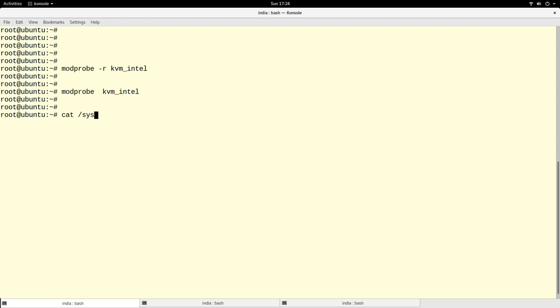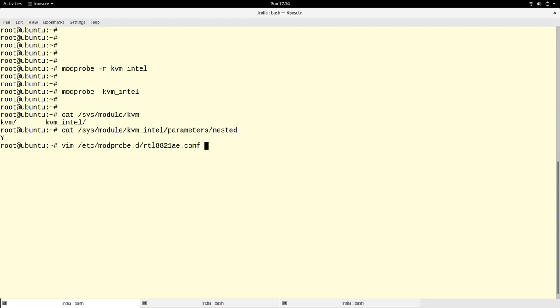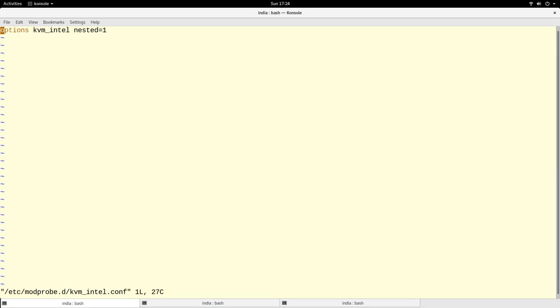Let's go and look at /sys/module/kvm_intel/parameters/nested. So you see, it is yes now because I have permanently set it in the modprobe.d directory. So I permanently set it in the modprobe.d/kvm_intel.conf file.